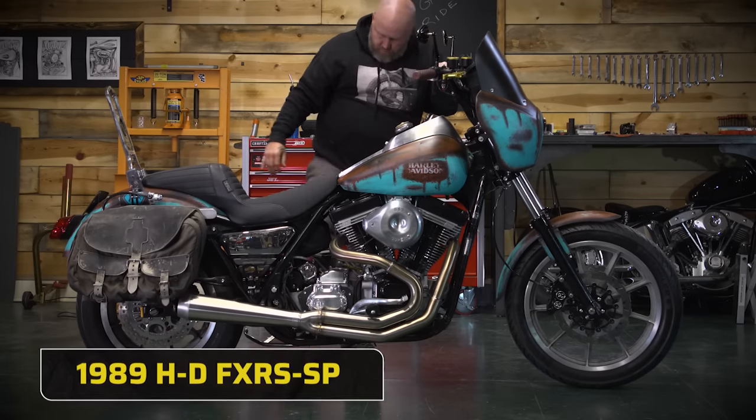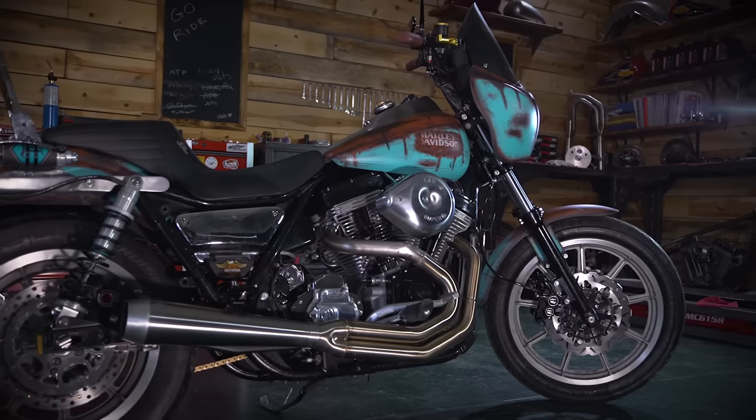I'm Patrick Garvin, and this is my 1989 FXR.